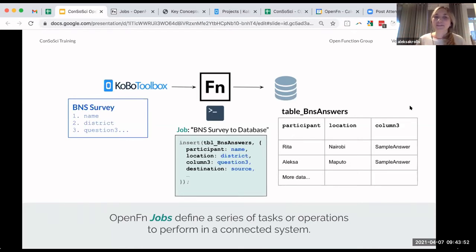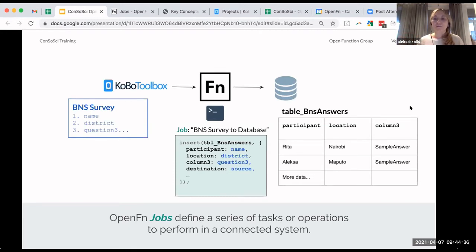So that's what we'll be focusing on day 2. You have a Kobo form, you want to get it to a database, and OpenFunction will do the work of configuring that database and configuring that job, or that integration script, for connecting the different data. In that way you can take a survey and define how that survey should map or be assigned to certain destination data points in another system. So if you had a database where you were capturing information on participants, on locations, on other questions, you can specify exactly how that survey information should map to those data points or fields that you're capturing.